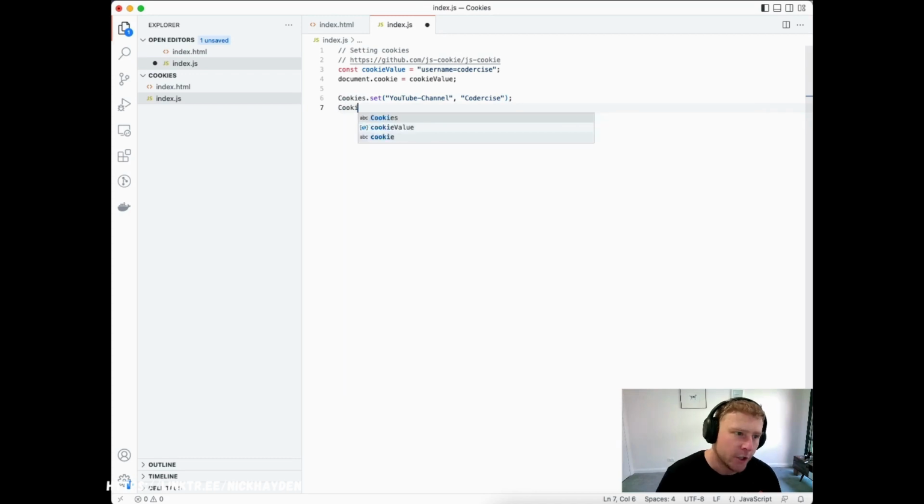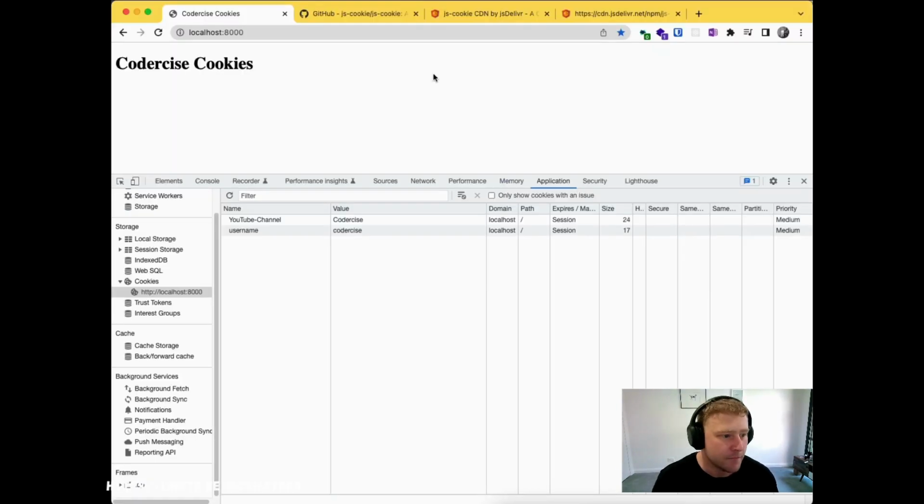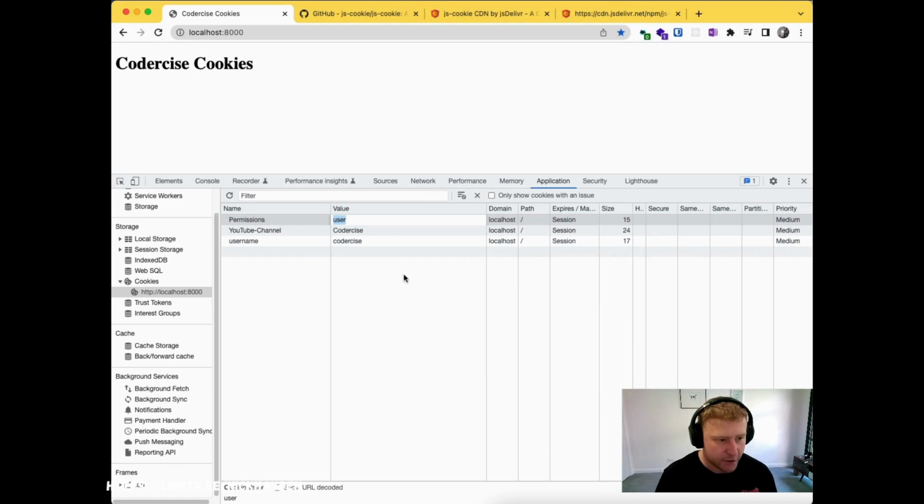For example, you don't want to do something like have a permissions cookie, which is set to like user, and then we're like, oh, okay, the permissions is a user, we'll show them the user thing. And then the user comes into application, double clicks on value and changes it to admin. And then now they have admin permissions to your application. That's really bad. That's a really simple way to have someone get too many permissions in your applications. Anything that is in the cookies here can be changed and edited by the user.